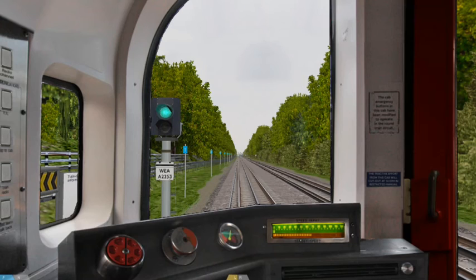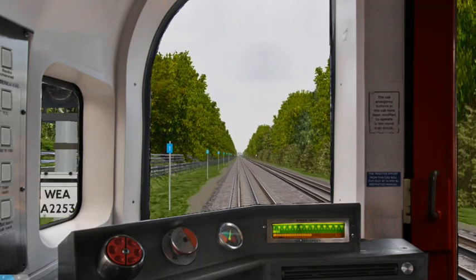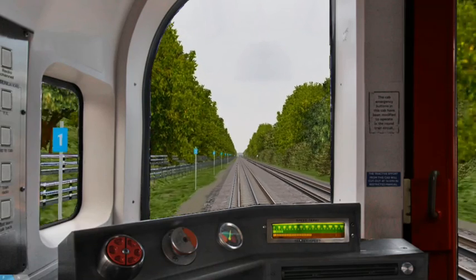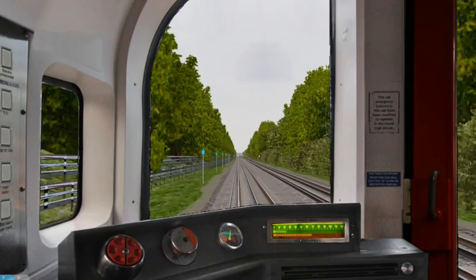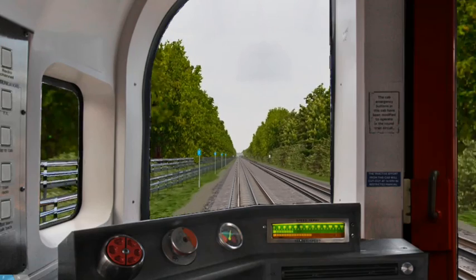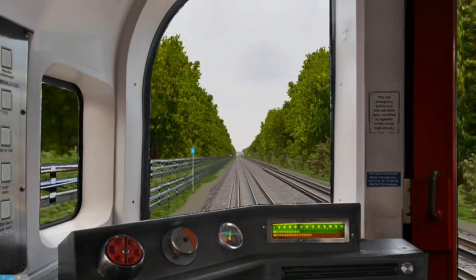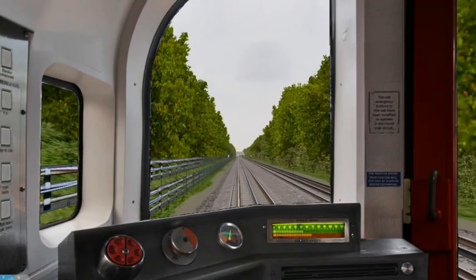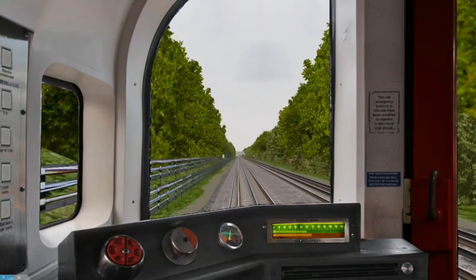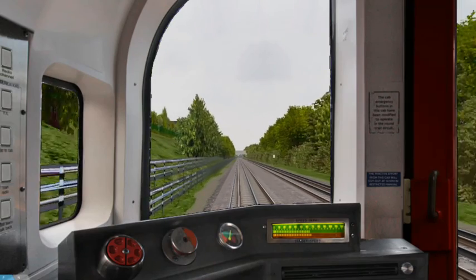Right, 5 and 8 again, to activate ATO. Off we go. Very nice. And as you can see, the screen marker doesn't turn off until we get to the last station, which is Liverpool Street. But it also doesn't turn on until we get to West Acton, as you can see, because it stays on because we're obviously not at Liverpool Street yet.